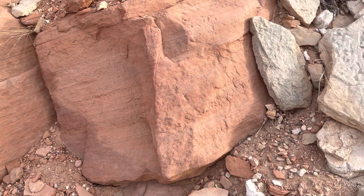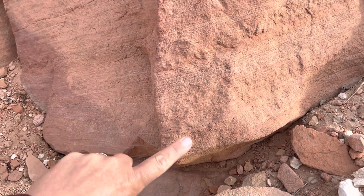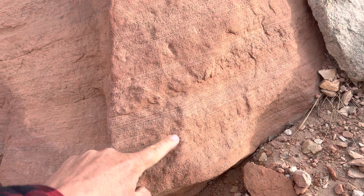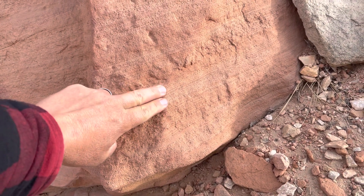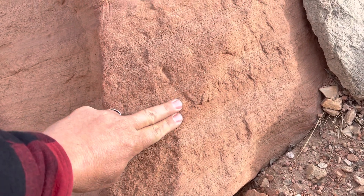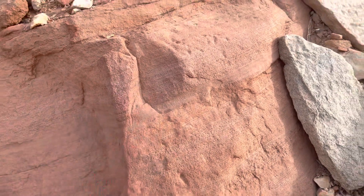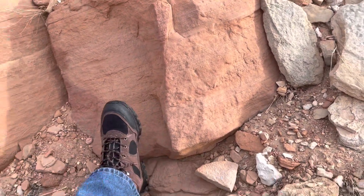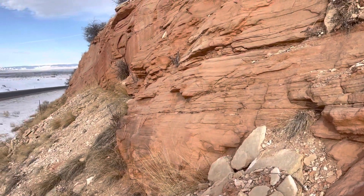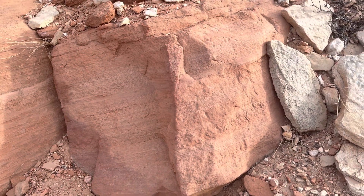Getting a closer look at the aeolian facies — from a distance it looks like a pretty monotonous pile of sand, and a lot of people tend to treat them as such. But look at the heterogeneity in here. You can see really fine-grain material separated from coarser grain and even more porous material, and that just continues all through here. Several centimeters of well-laminated, maybe even oolitic material at the top — could be ooids, I'm not really sure — and then a little more structureless-looking sand and more laminated sand. Less porous, more porous, less porous — that's just in this one little bed here, about 30-40 centimeters tall. That just continues all throughout this aeolian section. Even though it looks like a big block of sand, there's quite a lot of small-scale heterogeneity that might be important for subsurface characterization if this is your reservoir.